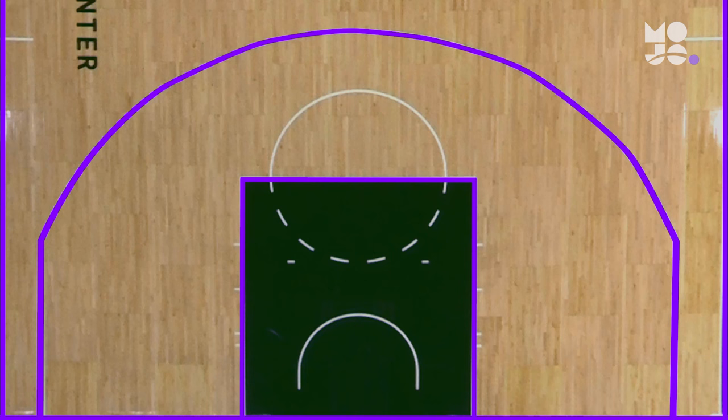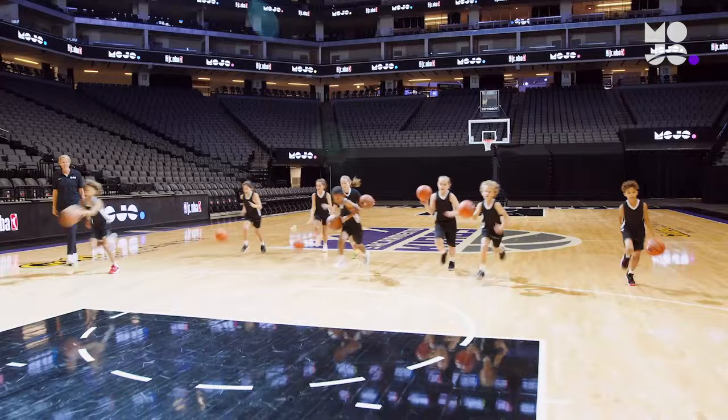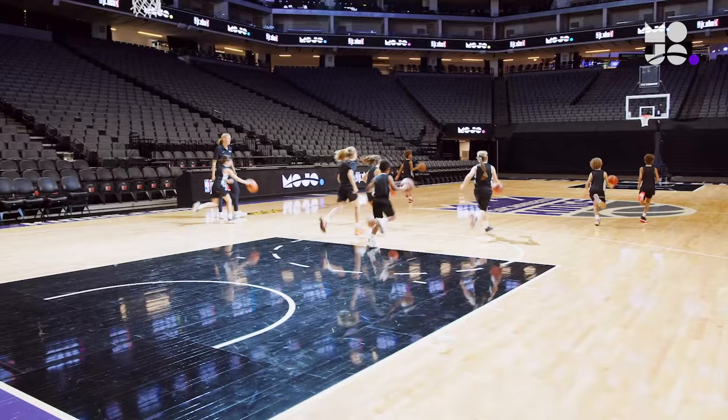When you call out one of the lines on the court, baseline! Players dribble there as fast as possible and return to half court. Start off simple, then mix it up by calling out sequences with multiple areas. Right, we got sideline to sideline!